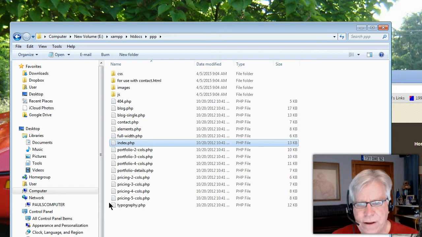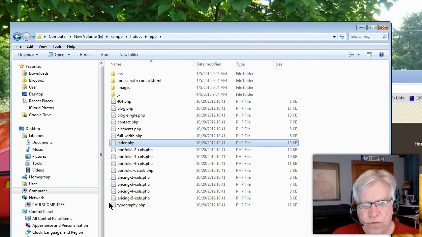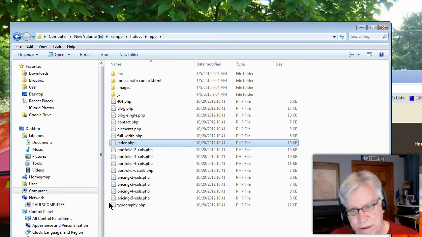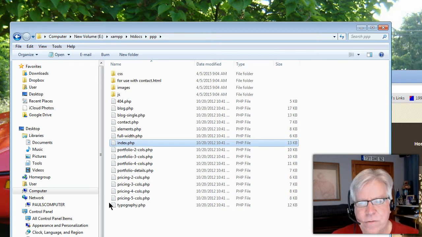So if I had a site of 50 pages, and I added a single page, and every one of my 50 pages had menu links to all of the site pages, I would have to go through every single HTML file and add that new menu link. That's really not too convenient at all. So let's see how we can solve this problem.